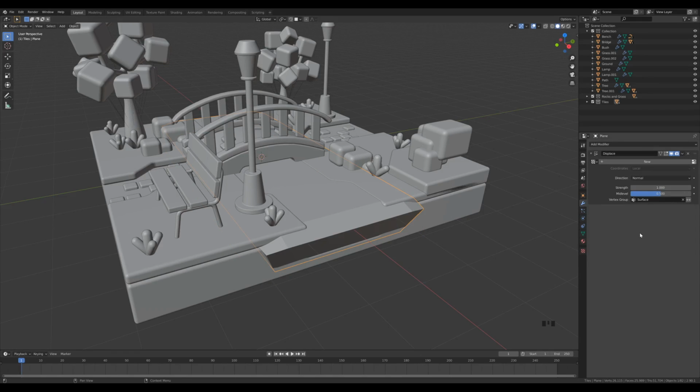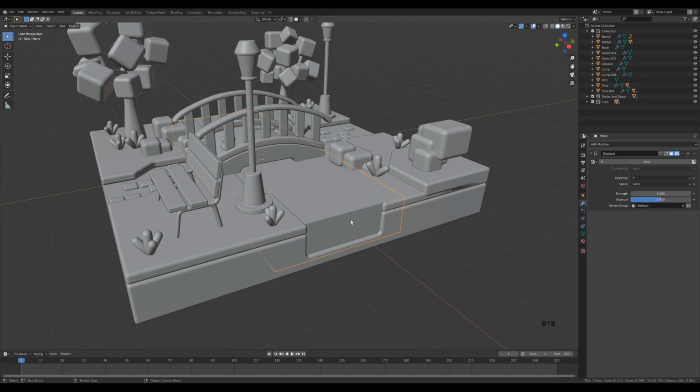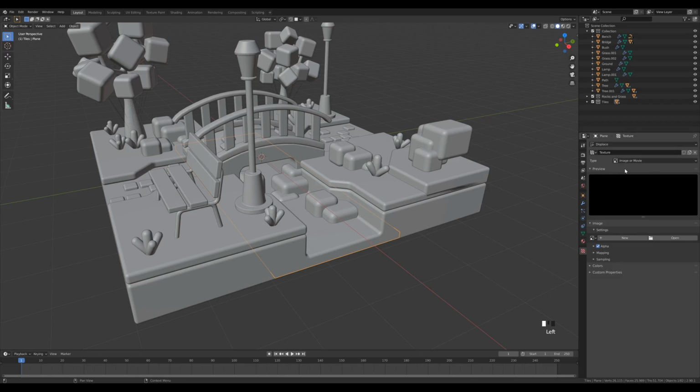And don't worry about this. First of all, we want to switch the direction to not normal. We don't want to go into the direction of the face normals. We just want to go on the Z axis. So let's choose Z. And you will see these changes. Now it only goes up. And the one thing left to do is to actually add some texture here. So let's click new on the texture slot, and let's click this little button to switch to the texture edit. And we can choose the clouds texture here.